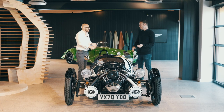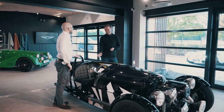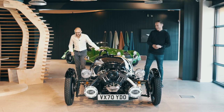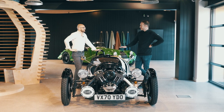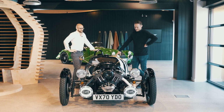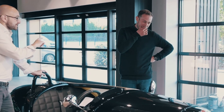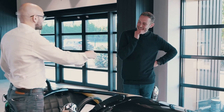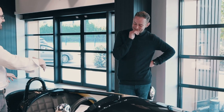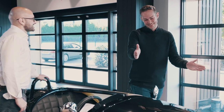I probably shouldn't admit this, but the designer of the latest gen Robin Reliant now works for us — though there is absolutely no relationship to the Robin Reliant in any way whatsoever, so don't be concerned. The new three-wheeler will bear no resemblance. So you heard it here first: the new three-wheeler has one wheel at the front to do all the steering and two driven wheels at the back. That's how it's going to go — the orientation that works and goes around corners.